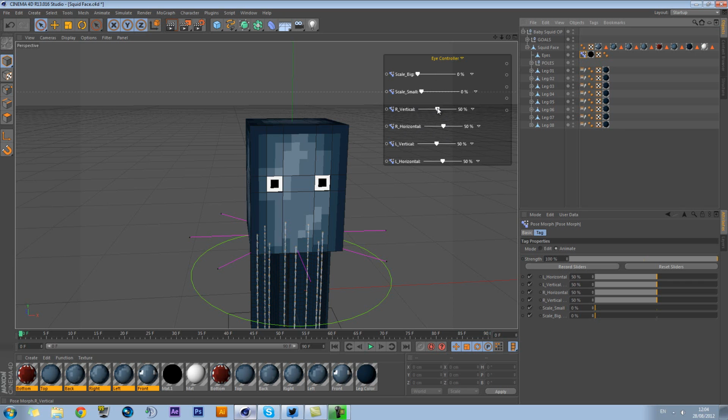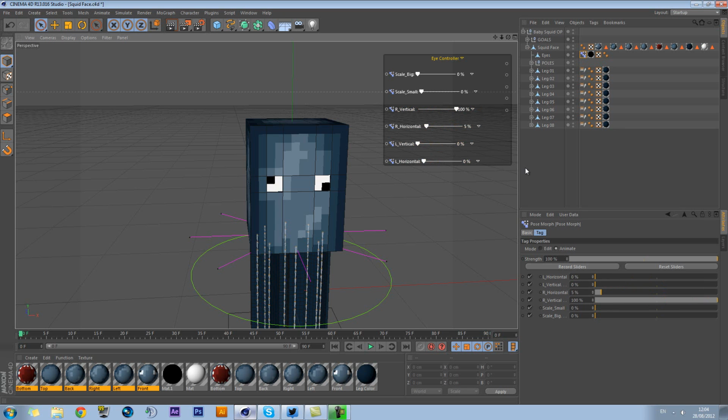So if I want to move his right eye vertically, I can. There we go. So 50% is center, and 0 is top, and 100% is bottom. So we can actually make him look a little bit cockeyed here if we basically just do the opposite. Like that. He looks a bit confused. So that's really cool.